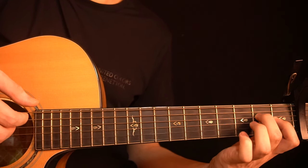So first you pluck the A string, and then you play the note on the third fret of the high E string and pull off to the second fret. And then you play this, where you're lifting this finger up and playing the first fret of the high E string. And then you're playing the second fret of the high E string again by bringing this finger back in. Like that. So from the last chord, it sounds like this.